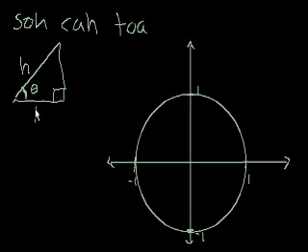Then this is the adjacent side, and this is the opposite side, and that's an O. And so SOHCAHTOA tells us that sine is equal to opposite over hypotenuse, cosine is equal to adjacent over hypotenuse, and tangent is equal to opposite over adjacent. By this point, especially if you did some of the exercises on the Khan Academy, that should be second nature and should make a lot of sense to you.